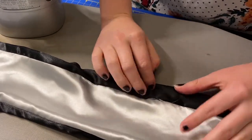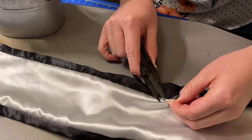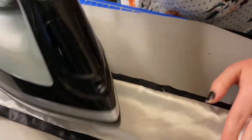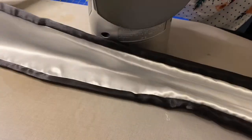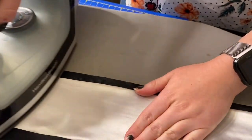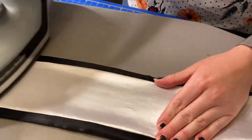Right here I have a couple threads coming through. I'm going to go ahead and trim those. This fabric like wants to stick to my iron. I don't know. It's a very weird fabric to work with. This is the first project I've ever done with this fabric. I've worked with a silky type fabric before, but never this satin.